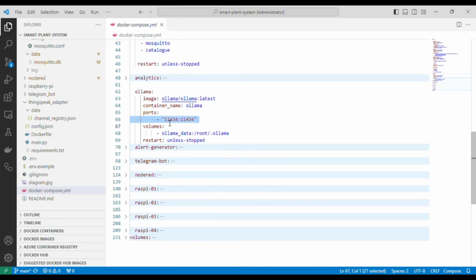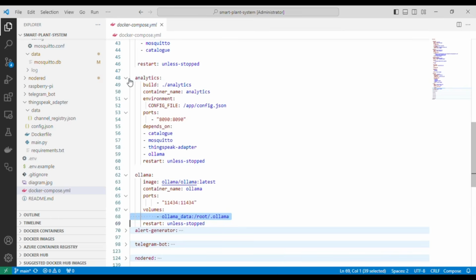It mounts a named Docker volume, ollama data, to persist AI model weights across container rebuilds. Analytics runs our core data evaluation engine on port 8090. It coordinates with the Catalogue, MQTT broker, ThingSpeak Adapter, and Ollama to evaluate plant health metrics in real time.